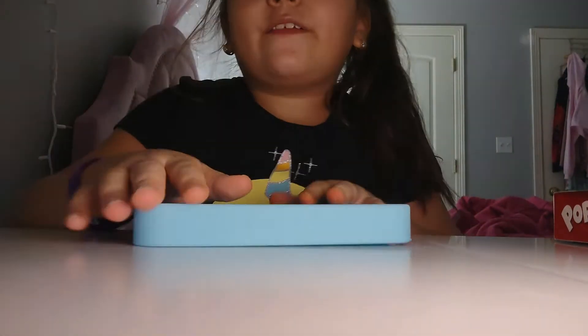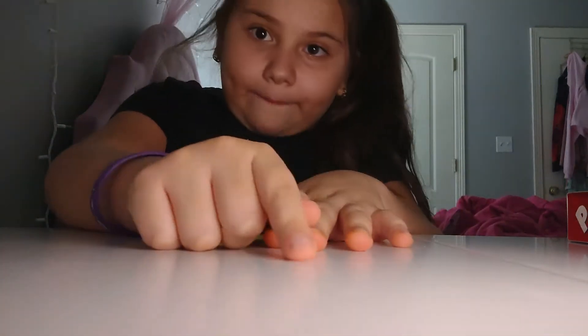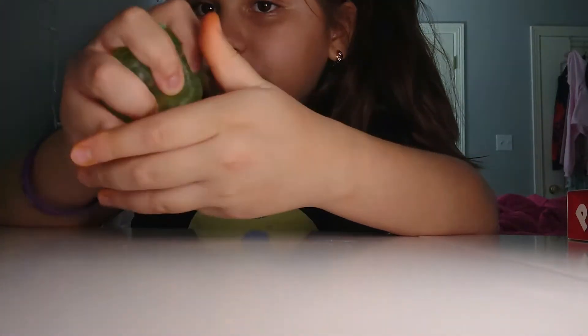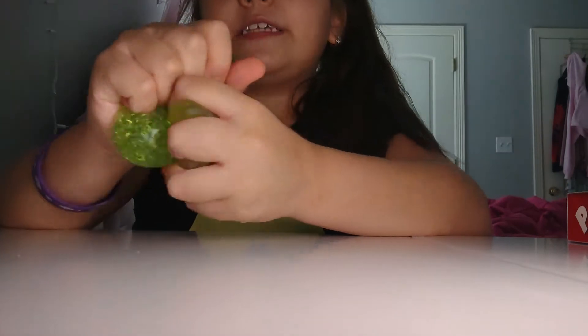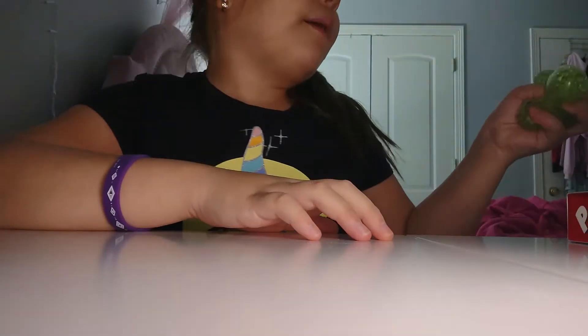Sorry if I'm talking loud — it's because I'm trying to keep you guys from hearing the background noises since my mom's talking. The next fidget toy I'm rating is this one from Dollar Tree — they don't have these at Family Dollar, it's Dollar Tree specifically. They're really squishy, all the little Orbeez. I rate this a 10 out of 10. It's really satisfying.